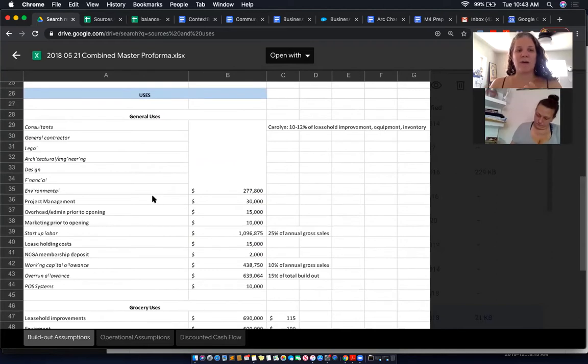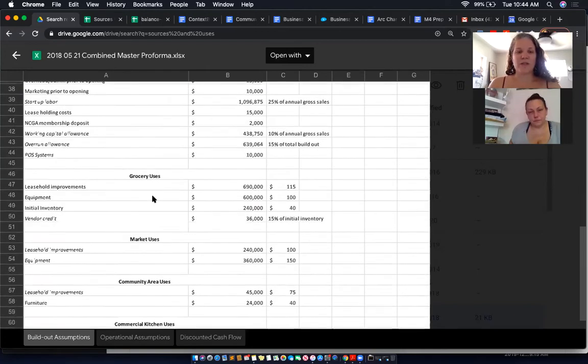So uses can be purchasing equipment, hiring or contracting startup consulting, legal support. Actually, insurance is more of an operational cost, so we'll set that aside, but certainly legal support to incorporate would be considered a startup cost. Any paid employee labor that is happening before the business actually starts operating. So anything before the business opens its doors, so to speak, and starts operating would go in the uses category.